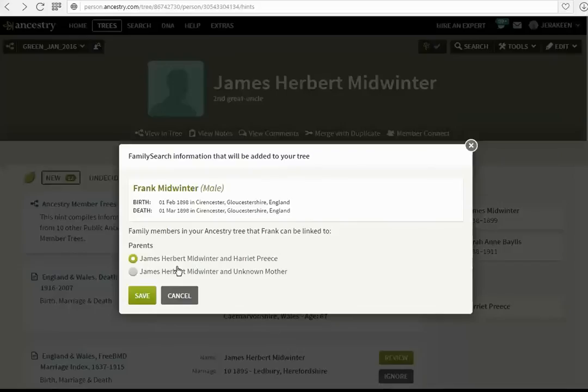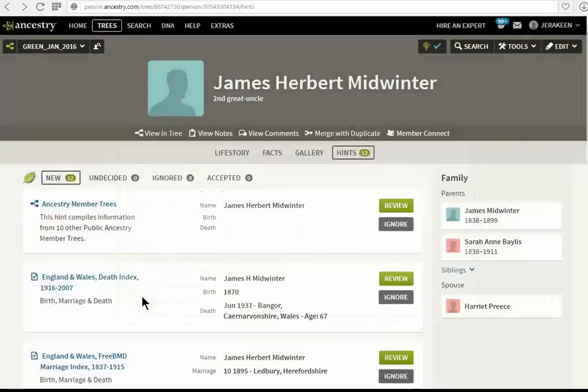And he is the son of James Herbert and Harriet. And so now we're going to save. So that is how we added Frank, and you can see that he's now listed here.